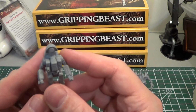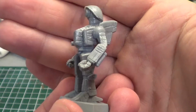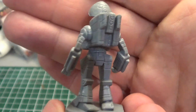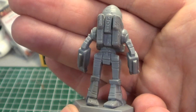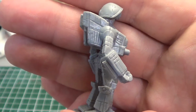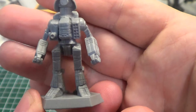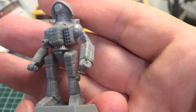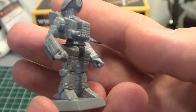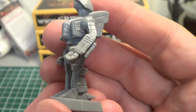So, this one is the Cyclops. Battletech miniatures don't tend to have tremendous amounts of detail. They tend to be boxier robot types in a lot of cases. But having said that, I would say the details in these, that show the panel lines and stuff, are not bad. It looks pretty good, in my opinion.